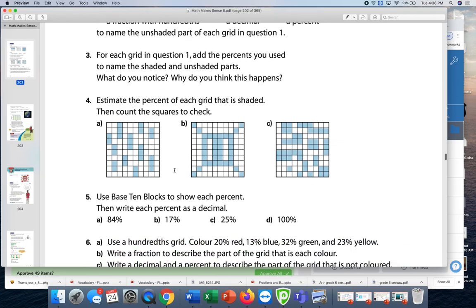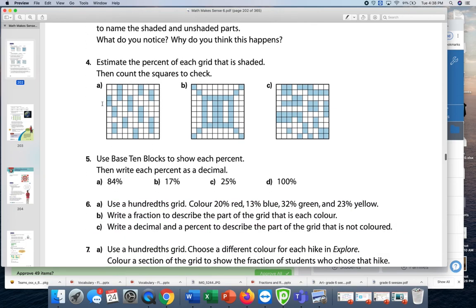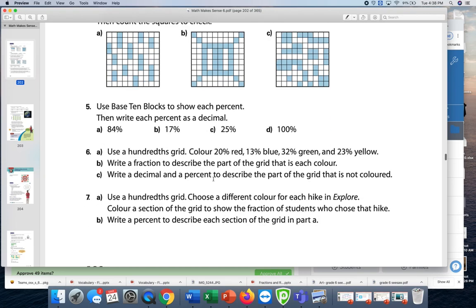Voila. This is like microsurgery. You really have to zoom in and make sure you do an accurate job when you are doing the actual counting, like you're a microsurgeon who's operating on someone's tiny little nerves. And then number 5, you can skip just because you don't need to use base 10 blocks. It's so easy. You don't need to write this as a decimal. We're going to skip that one.